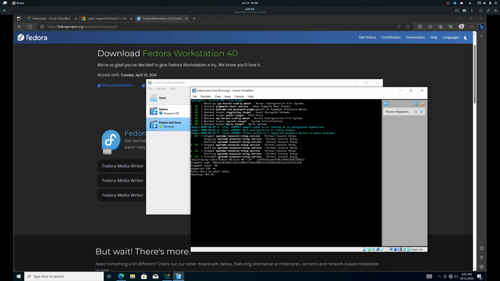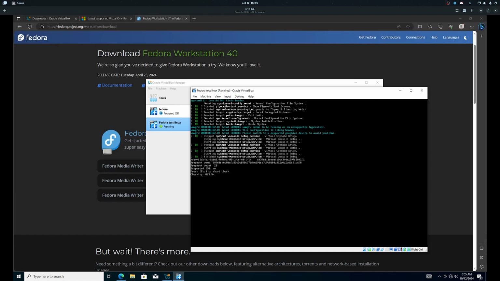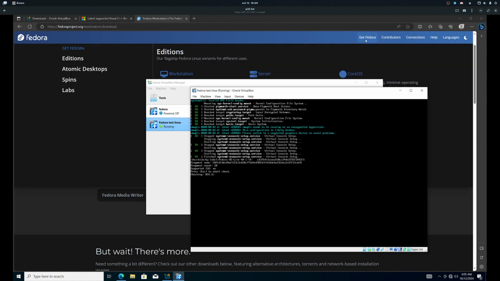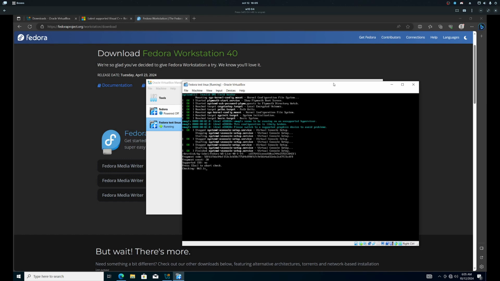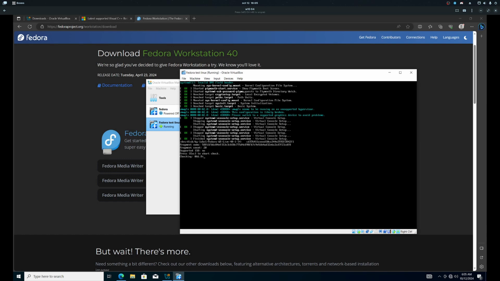technology, right? It's going to say some things like, hey, I'm going to capture the mouse, so don't worry about that. If you want to escape from this window, you just press Ctrl Alt, and then it should take you out of the window. If you want to go back to the window, just move your mouse back and click inside it. It should be good to go.